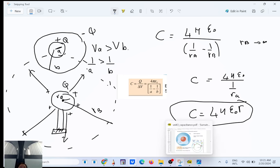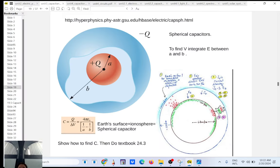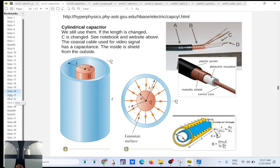So did you understand? I messed up a little bit with the integral, but I didn't mess up the integration. Just here you have to go from A to B and there is a minus that will cancel out the plus, but at the end that's what you get. Okay, so very important for environment, because here you also have a spherical geometry.